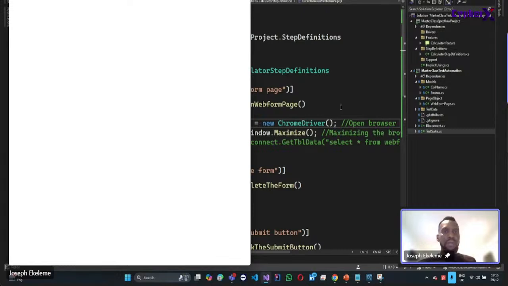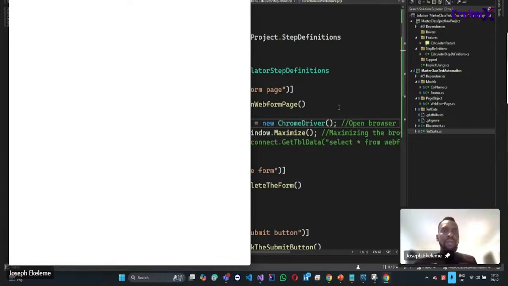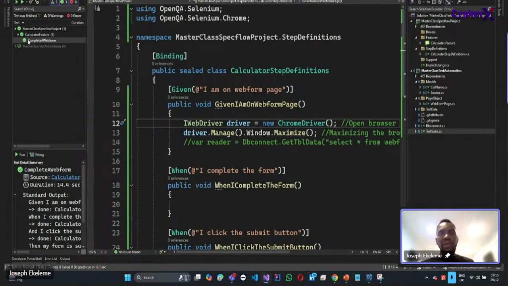There we go. So the browser opened and maximized. So if I manually close it down, you can see that the test passed. So the only thing that we haven't done is to navigate to URL. And I'm going to quickly do that as well by resolving this DB Connect.